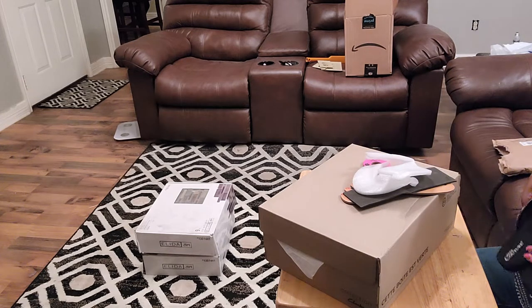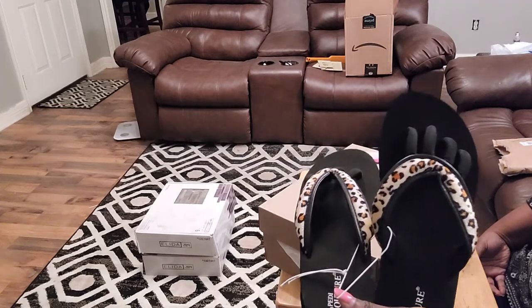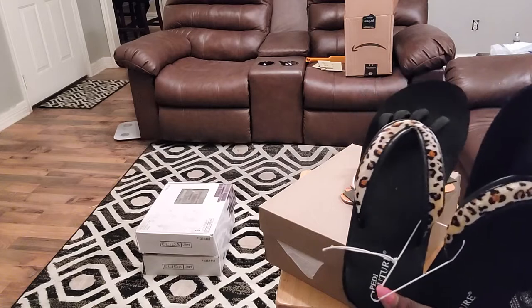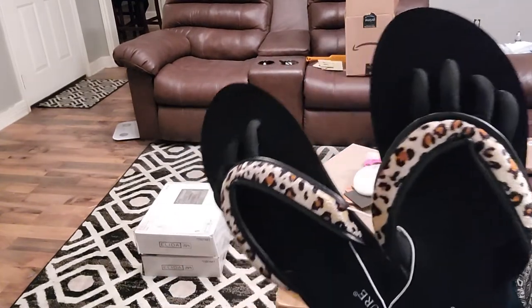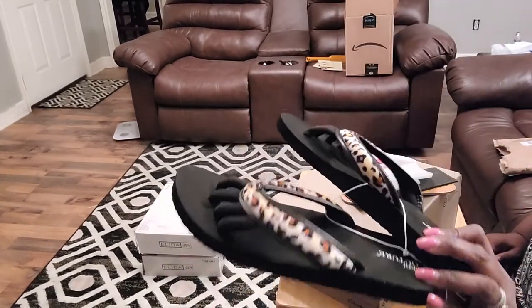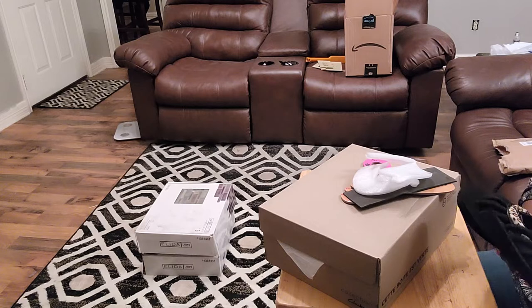So these are not just a regular pair of flip flops. You see where there's slits between every toe? Whenever I go to the nail shop, I wear my regular flip flops, and even though I do that, they still have to put the little things in between my toes for the pedicure tech to paint my nails. Well, with these, you don't even have to take them off because they're able to do everything. Can y'all see closely? Isn't that neat? And it has a nice little sole to it — not too thick, not too thin. It has ridges on the bottom so you don't slip.